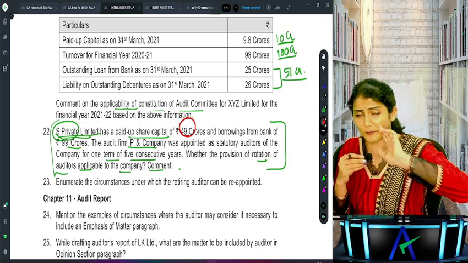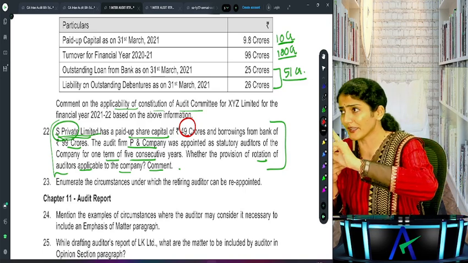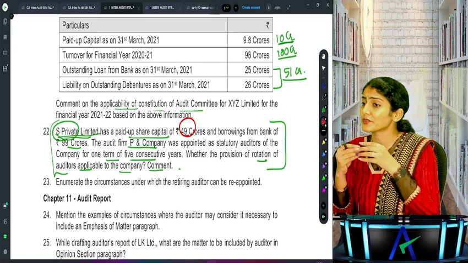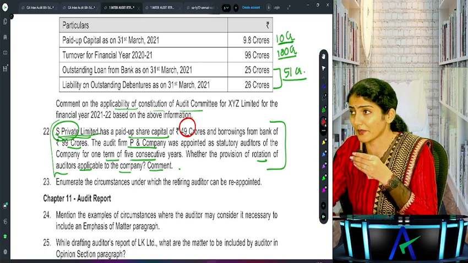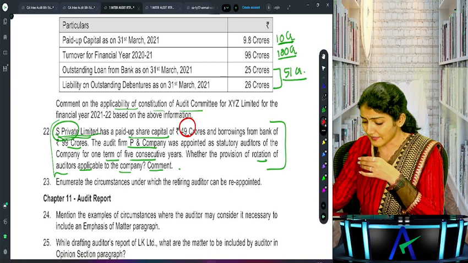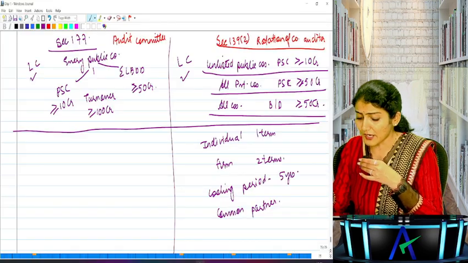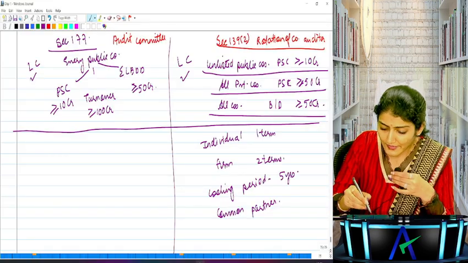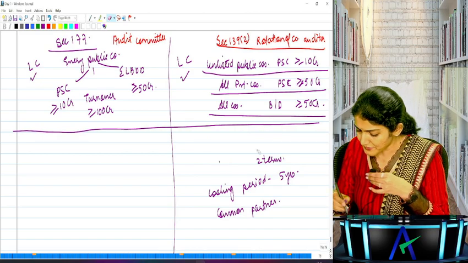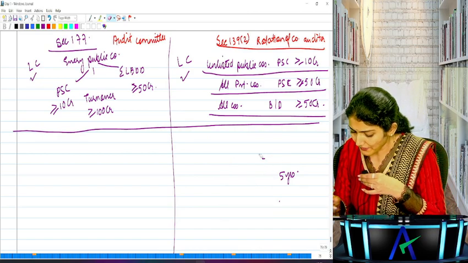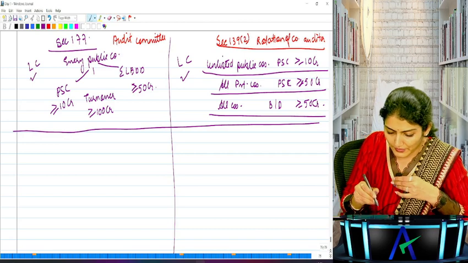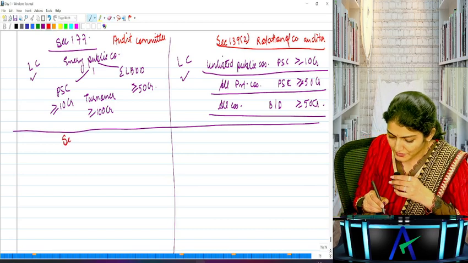So that means they've appointed an individual only for one term, which is correct. Why? Because rotation provisions are applicable to S Private Limited. Are you understanding that? Right, the rotation of the company auditor. Anyways, because I'm preparing a list of applicability over here, which other applicability of company law should we mention over here? Section 138.